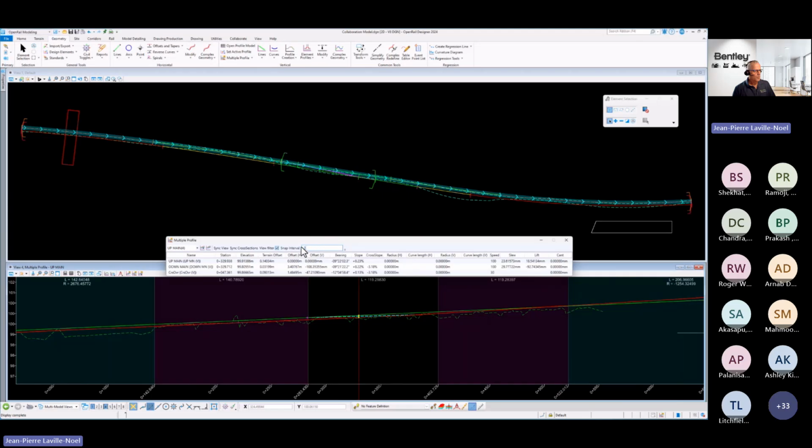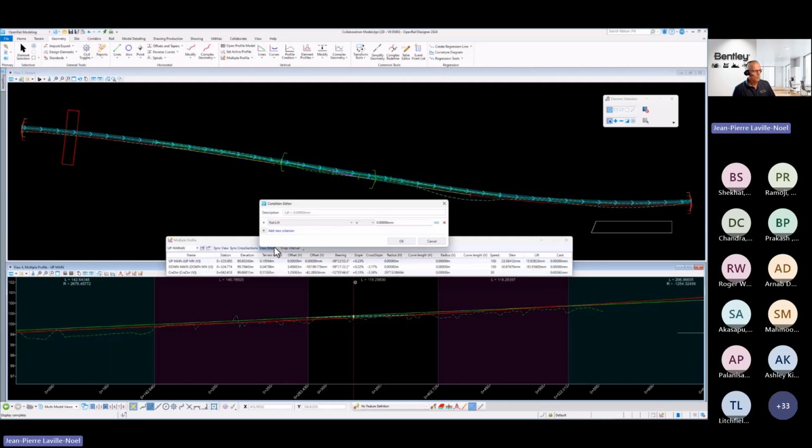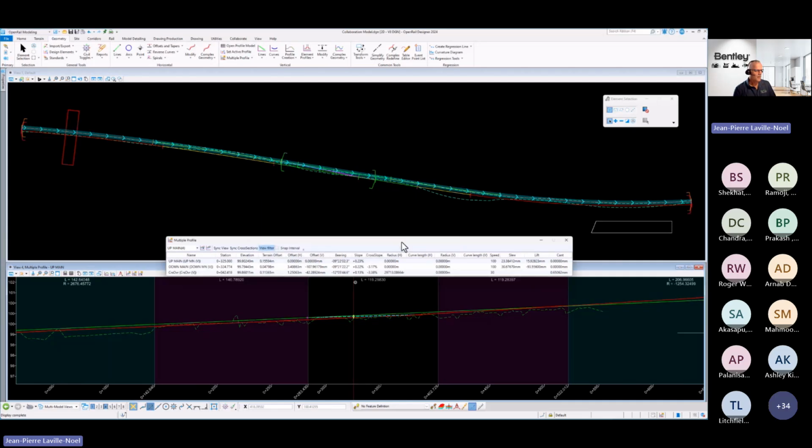We can report at an interval here, like 25 meters, which can be very useful, and even more powerful is the ability to set your conditions here, like cant over 100 mil, if I'm right. So easy to set up. You can see the red bar here at the bottom.